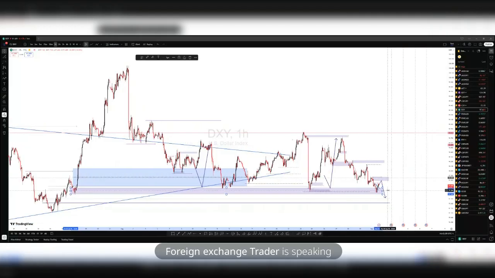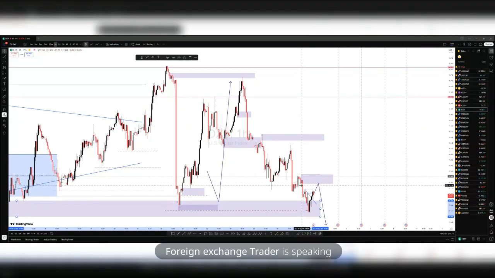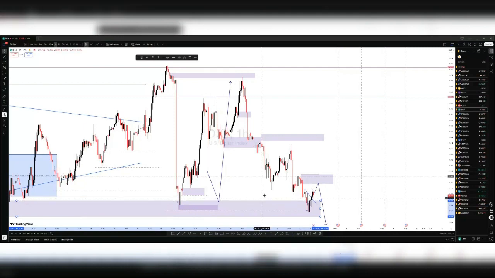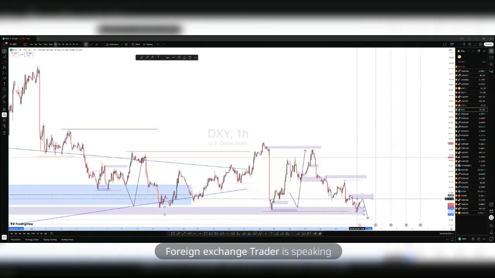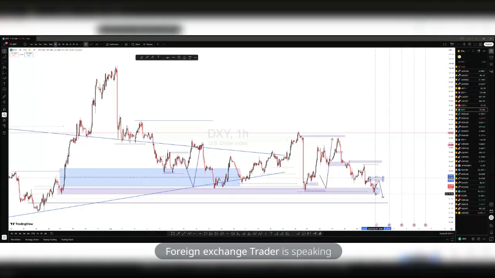Here we now have a supply region, a supply order block that has not been tested before. One, it has a fair value gap in front of it. Two, it was responsible for breaking below this previous low, which is a strong low. You see that now. So that tells me that this supply order block is most likely going to be stronger than this demand zone.